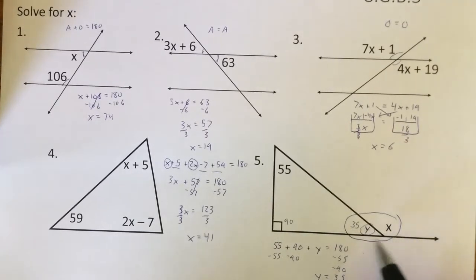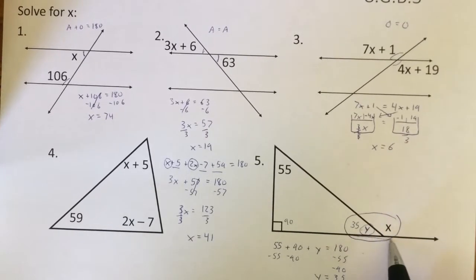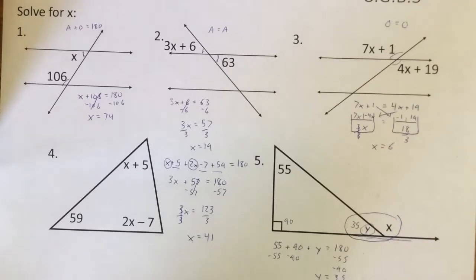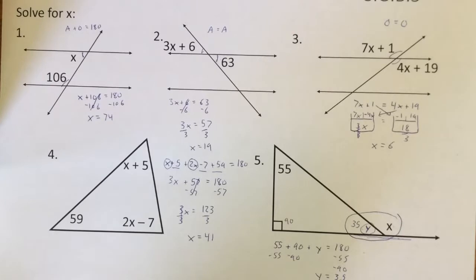These two angles form a straight line. Notice this straight line down here formed by these two angles being added together. Any two angles that form a straight line are supplementary. They have to add up to 180. So once again, I'm just going to say 35 plus x equals 180. To isolate for x, we're going to subtract 35 from both sides. That goes to 0, leaving us with x equals 145.